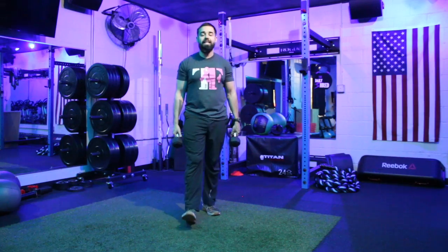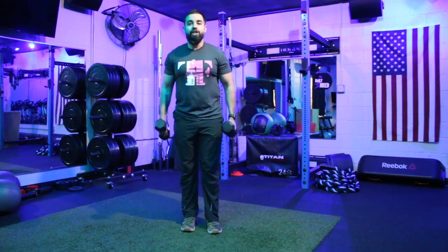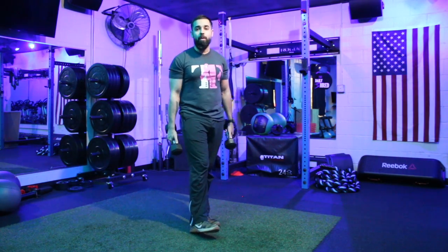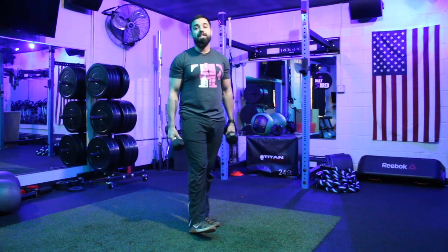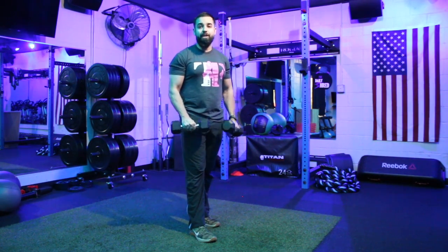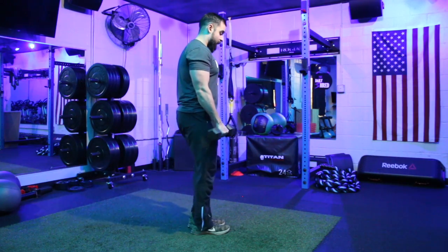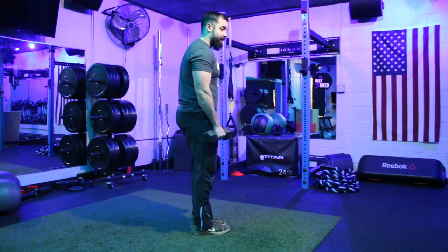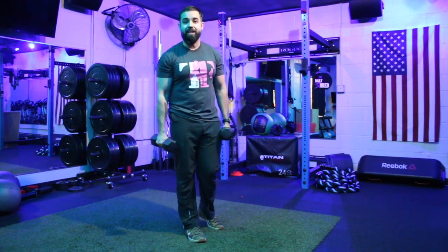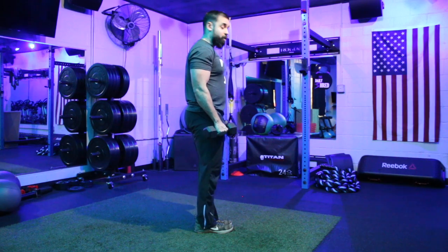Most common mistakes made on this exercise. Number one, not keeping those upper arms glued to our sides. This is a really common mistake even in normal bicep curls or hammer curls, but it's even worse in this one because it's going to feel awkward having those wrists in this position. So a lot of times people will come forward like this in order to compensate for having those weaker wrists or grip strength. Lock those elbows back.